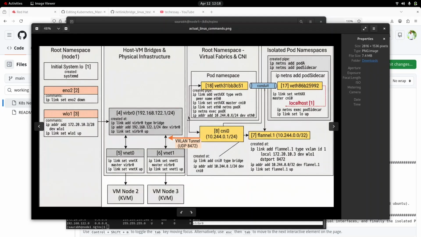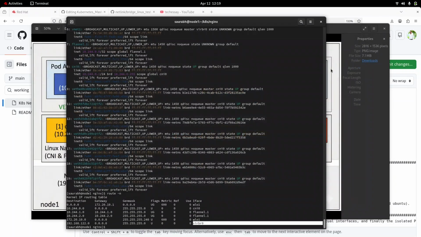So you can think that this is just a very simple architecture in my lab, okay. If you think of a production setup that has thousands of microservices and pods running, with hundreds of nodes, you can imagine how cumbersome and complex it would be to manage by using the CLI if Kubernetes CNI were not present. So to minimize this complexity we are using the CNIs, okay.